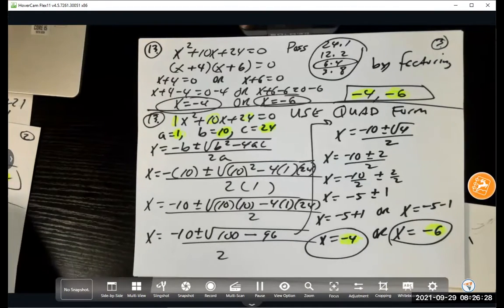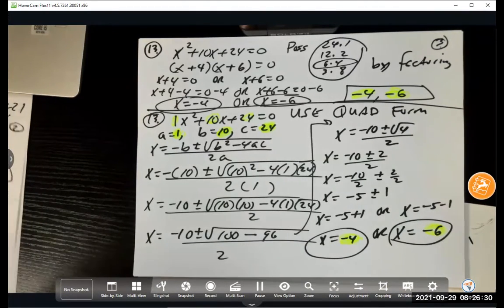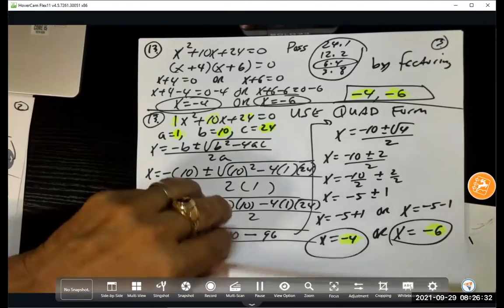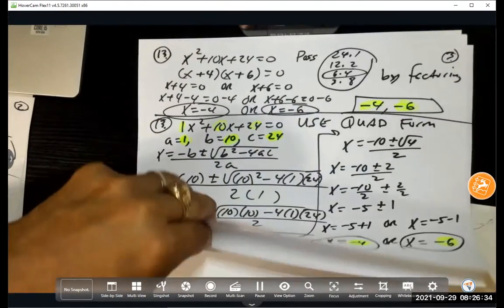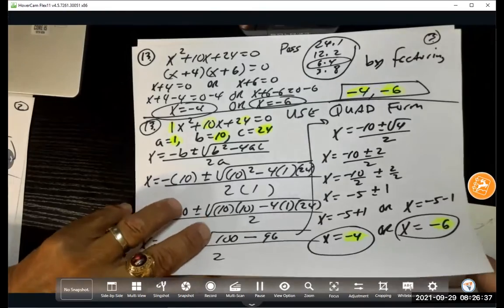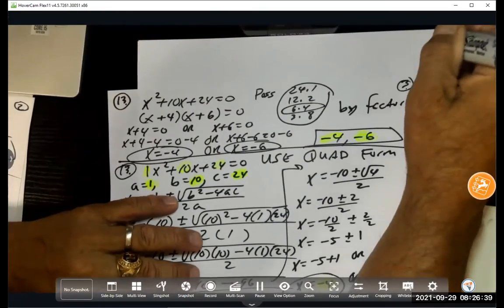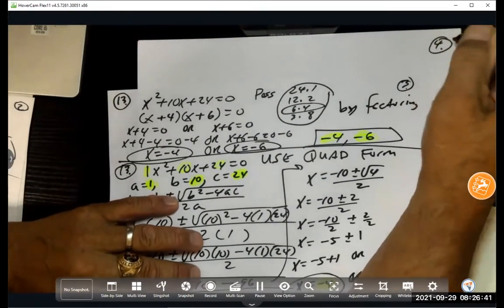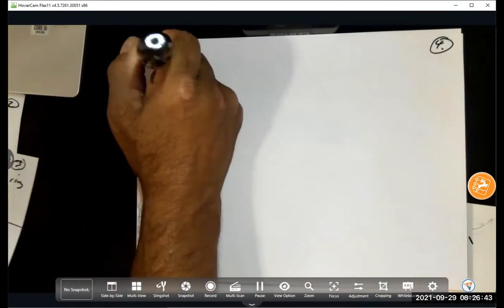All right. Let me do now one more like this. Let me just change the numbers. Okay. Put a minus this time. A little bit harder, not too much. All right. Page number 4, 13 again.